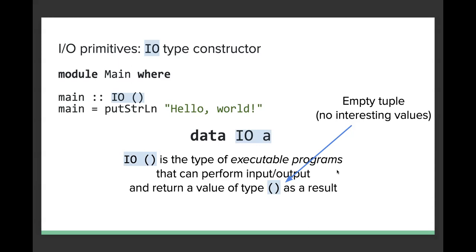So in a sense, when you see IO empty tuple, that basically means that you have a program that you would run solely for the purpose of doing those input and output effects. Does it make sense a little bit?